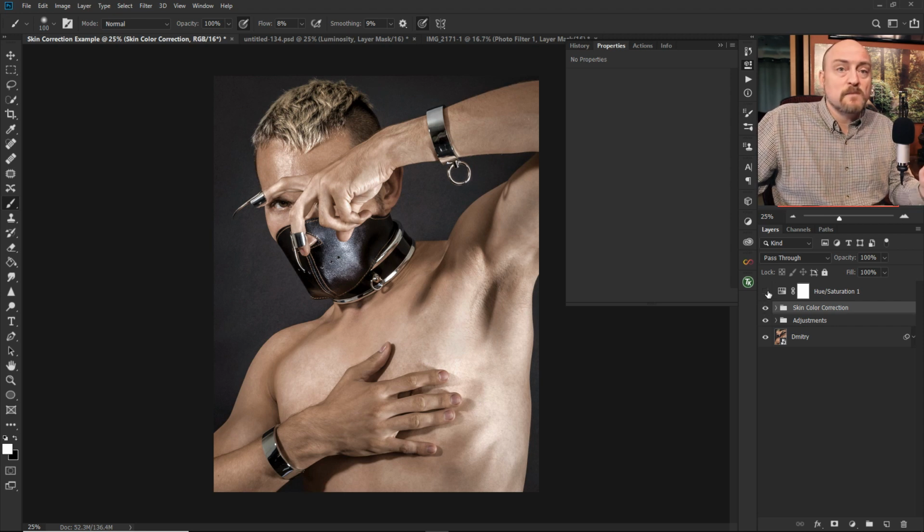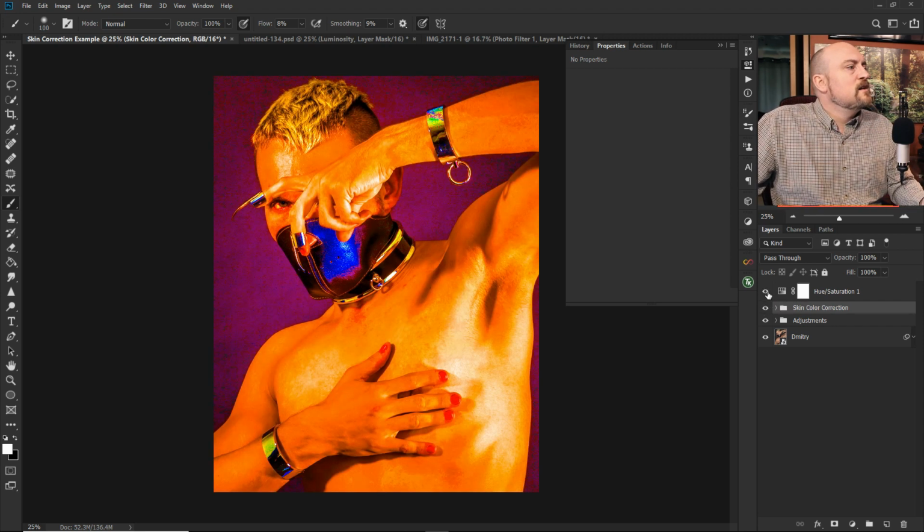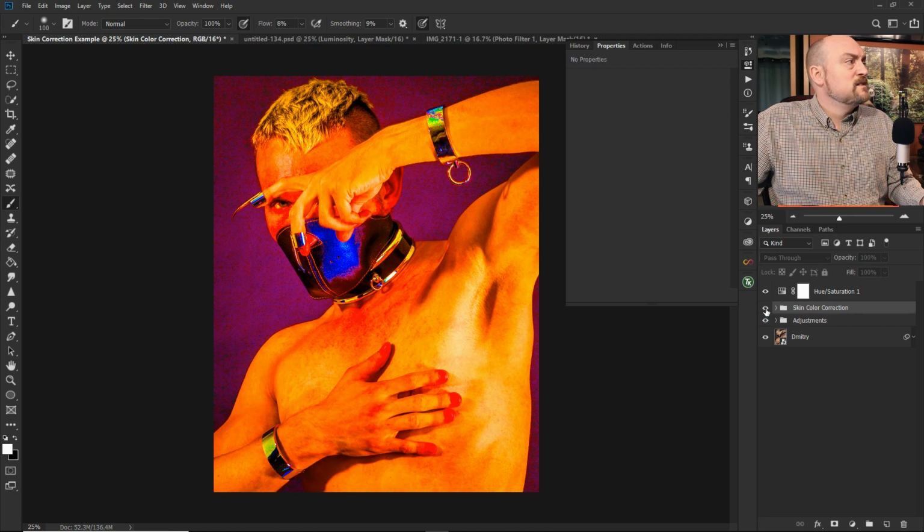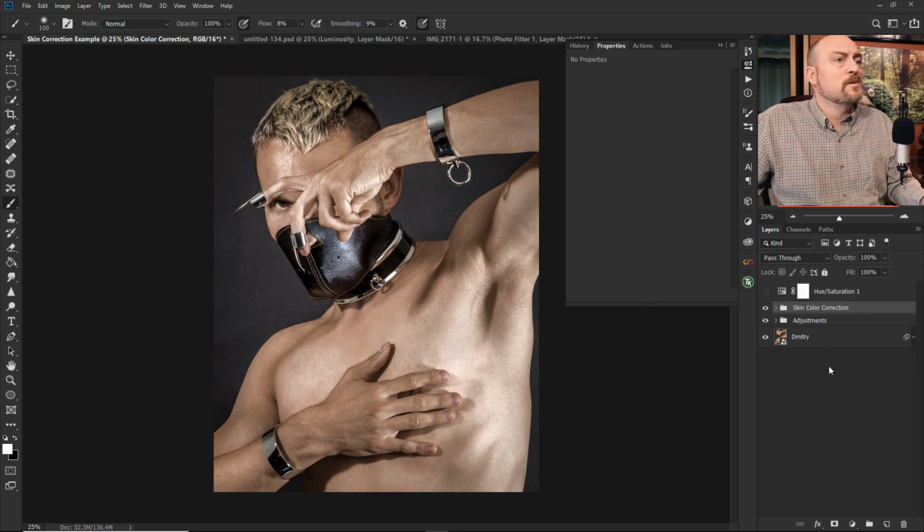And here's the last step, which is turning back on this hue saturation layer at the top. And as you can see, the colors now are pretty darn even, except for the eyes and the fingernails, which is where we deliberately masked out the color shift. So color nice and even again. And here's what it was before. So you can see we really did make a huge difference on this photo.